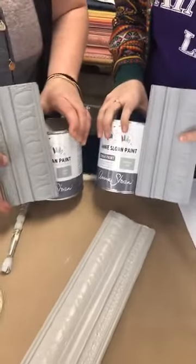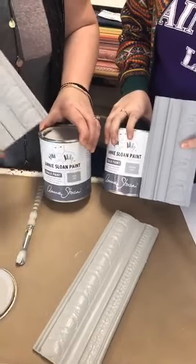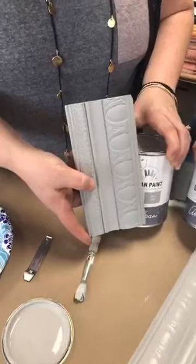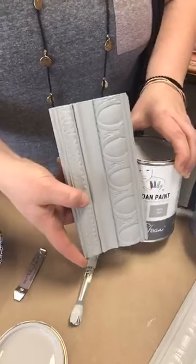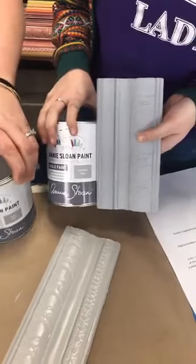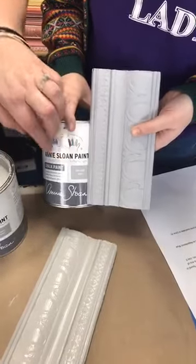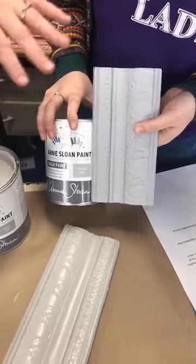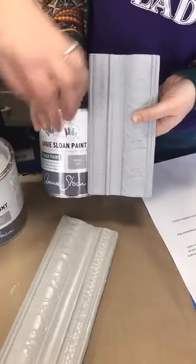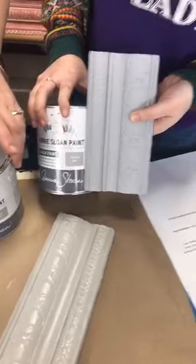So, personally, my preference, I guess it probably depends on what we're doing, but I seem to gravitate toward the Paris. I gravitate toward the Paris Grey too. Chicago is going to be pretty similar to that cooler blue gray that, if you're familiar with Paris Grey in quarts, you're probably going to want to stick with the Chicago Grey in the Litre.